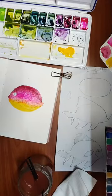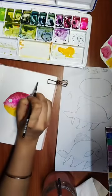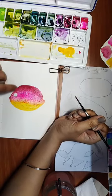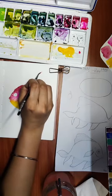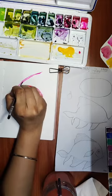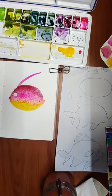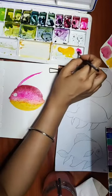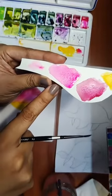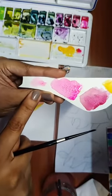Okay, so let's paint our fins in opera pink. Just be careful whenever you are painting the fins. Don't directly touch this because it's still wet. This is our first wash. Now I'm gonna decrease the intensity by adding more water to the paint. Whenever you keep on adding more water to the paint, the color strength decreases. Like here you can see, there is very little water, and the water to paint ratio is such that the paint has a high quantity. Here the water has a higher quantity.